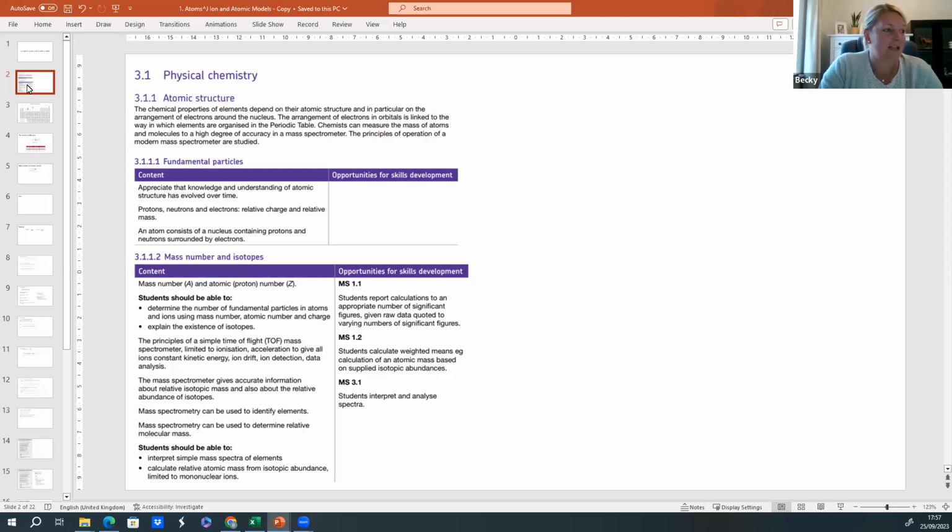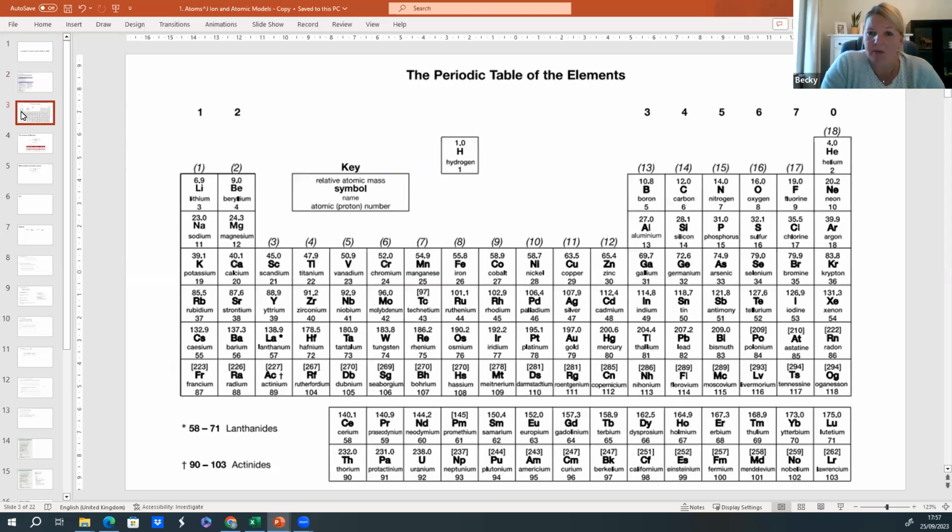You should also find a copy of the periodic table, because a slight difference from GCSE is that with our A-level periodic table, our numbers are a little bit more accurate. So our mass numbers, you can see there are lots of point something, because we've just got that little bit more accuracy at A-level than we did at GCSE.